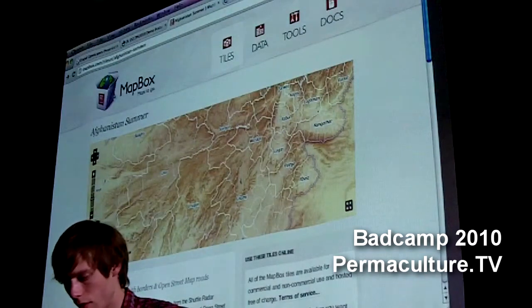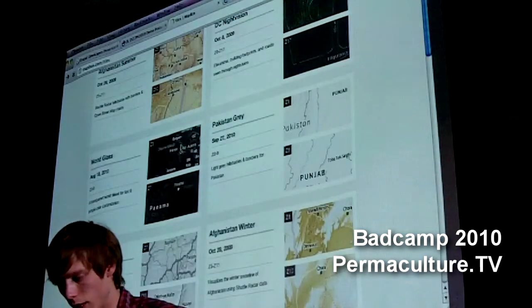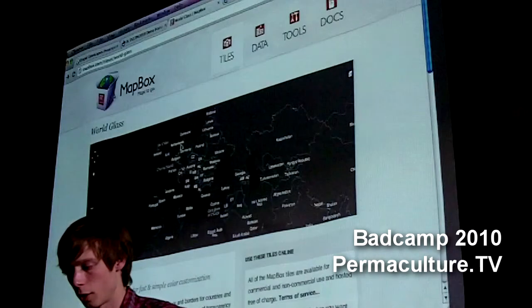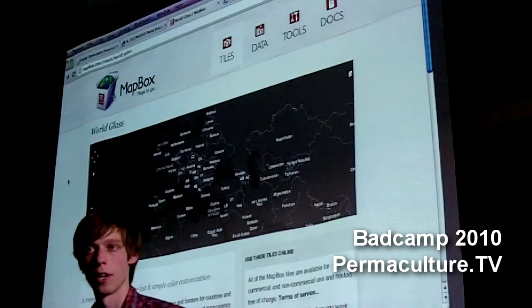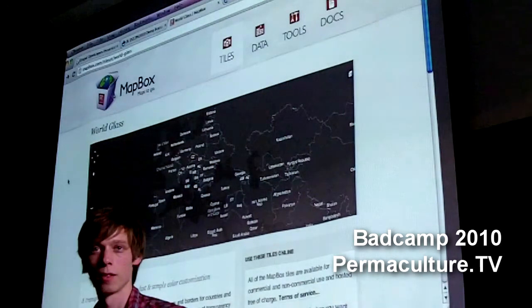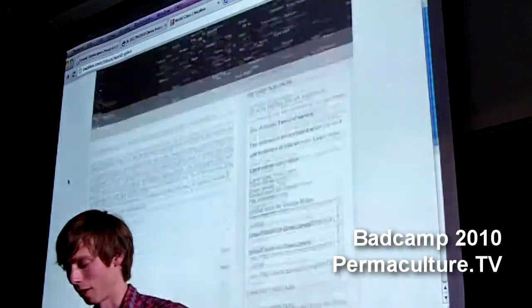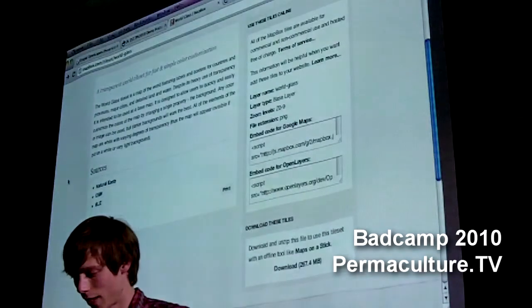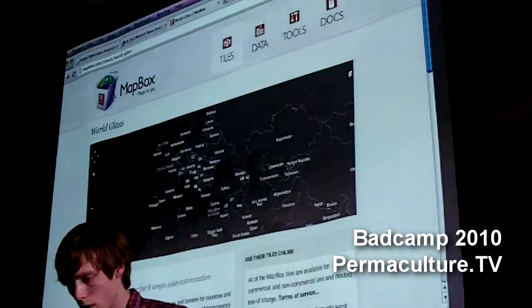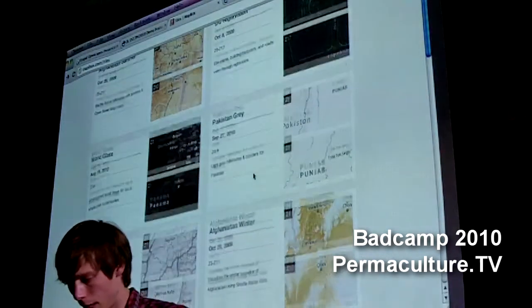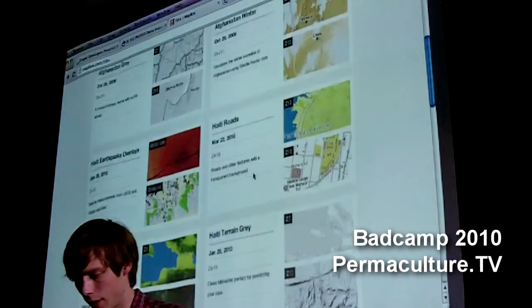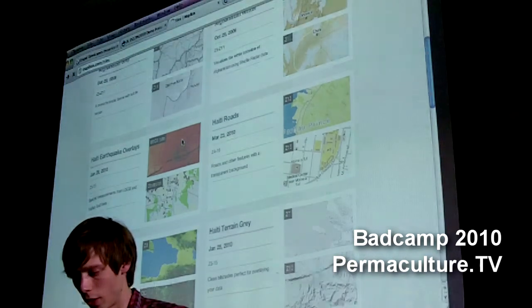Actually, the really cool thing they've done recently is these world glass tiles. So these are transparent tiles, and you can just slip in another layer. You choose what color you want to be the background, and suddenly you've got a bright pink map of the world, or whatever, green. Pakistan, Afghanistan, different colors, Haiti, earthquake overlay.